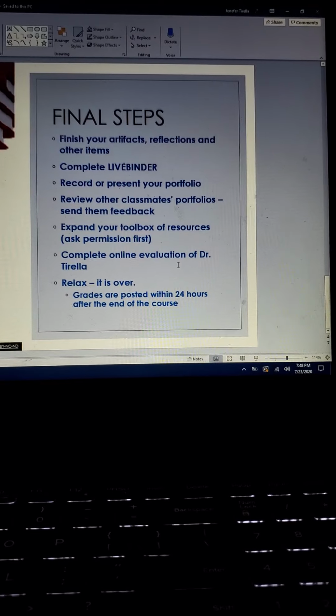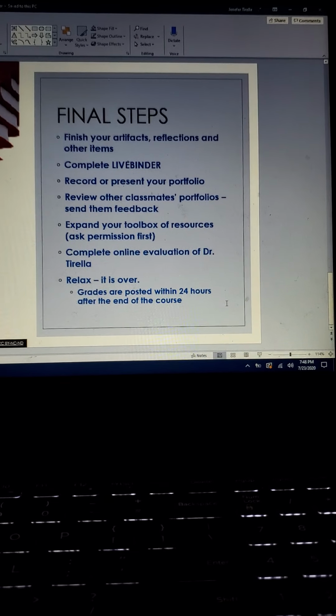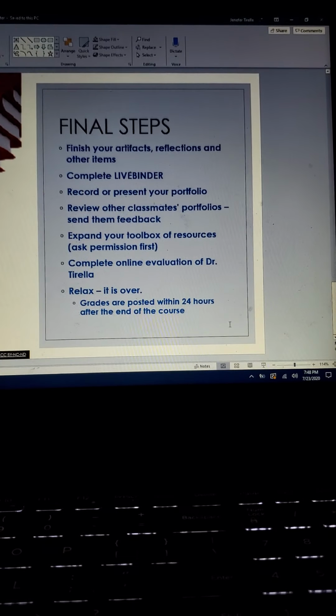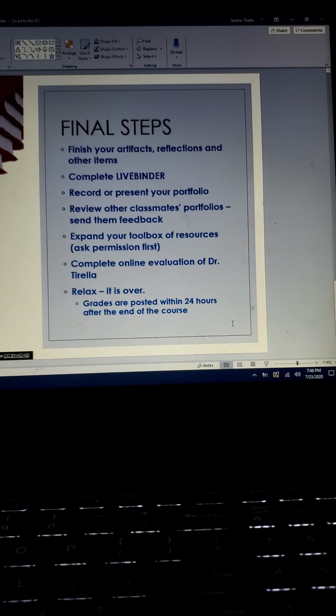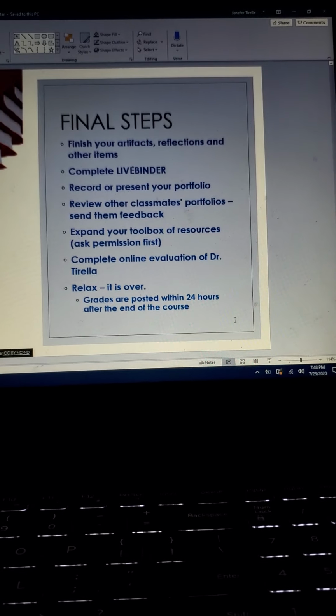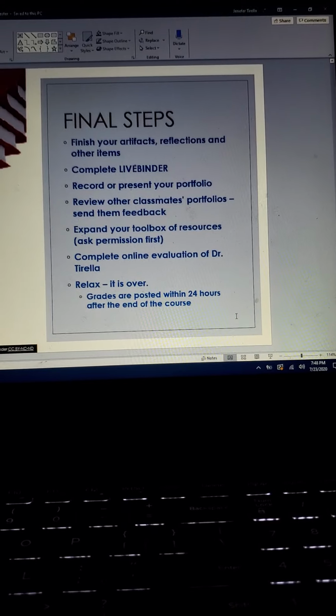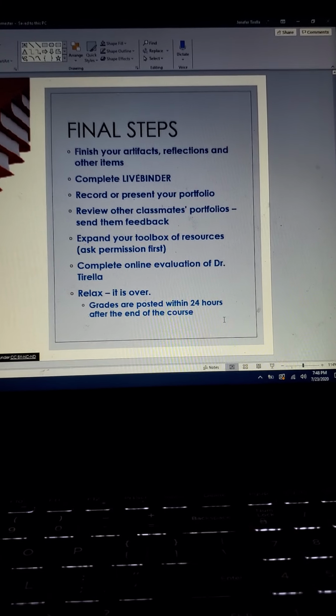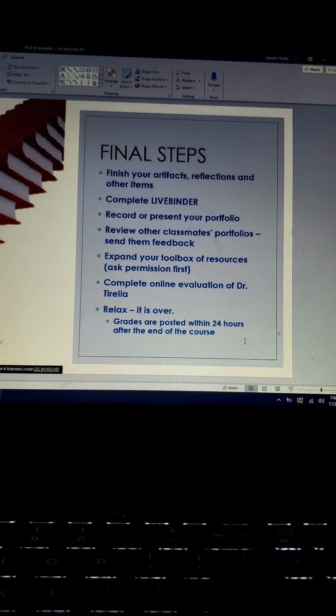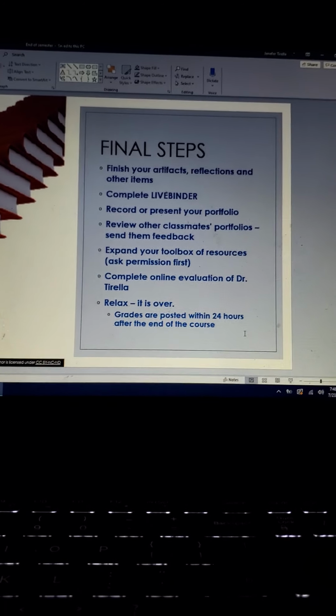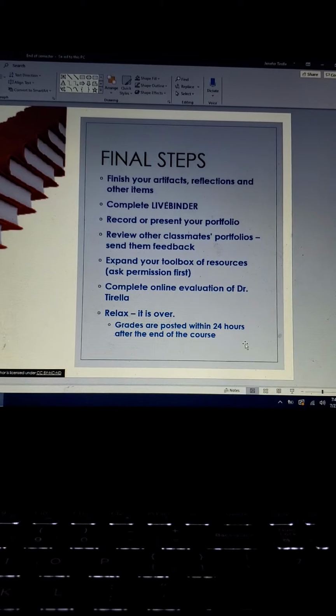It should be coming to your McDaniel email fairly soon. And then relax, it's almost over. Or for some of you, it is completely over. Grades are posted within 24 hours after the class ends.